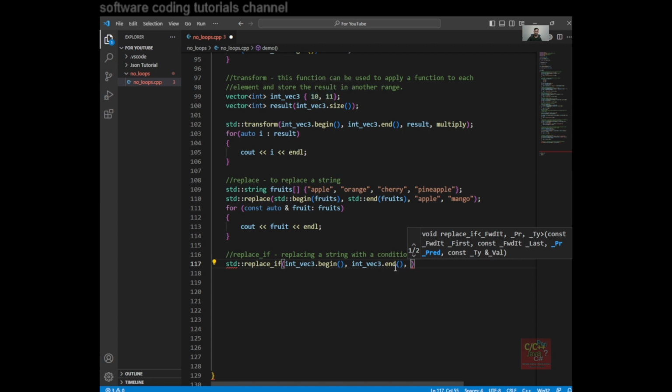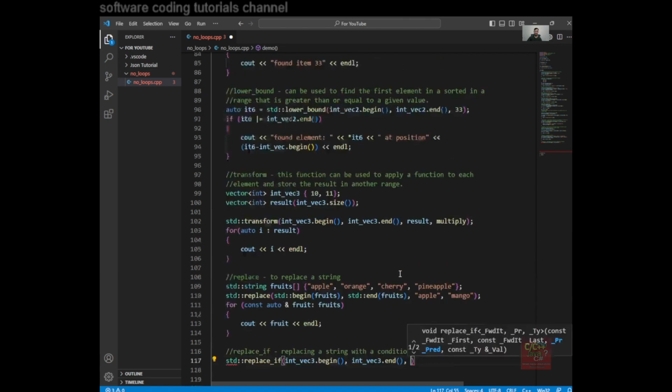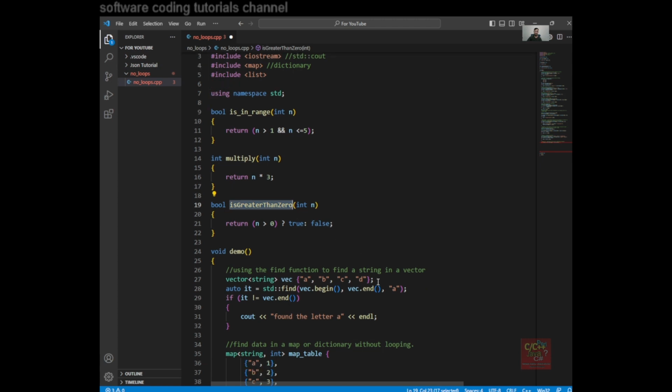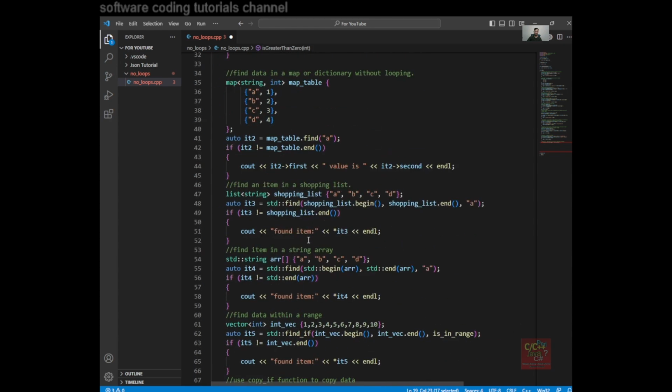So if it's greater than 0, let's say that we can use the function called is_greater_than_0. Okay, if it's greater than 0, it's going to return true, otherwise false.